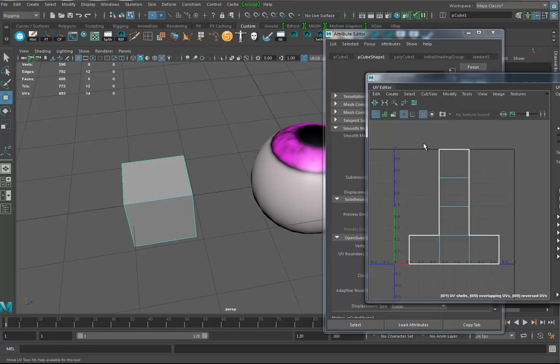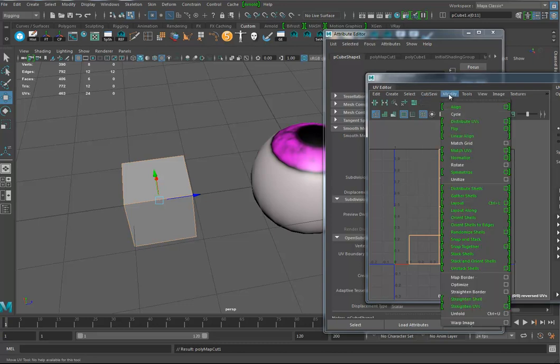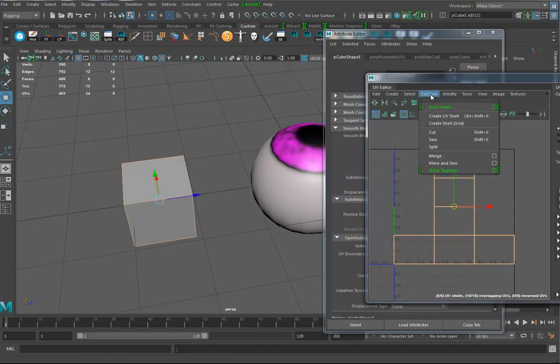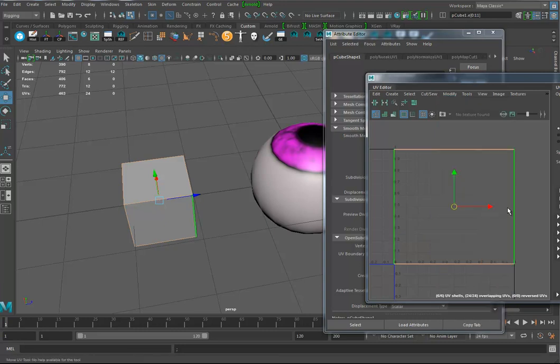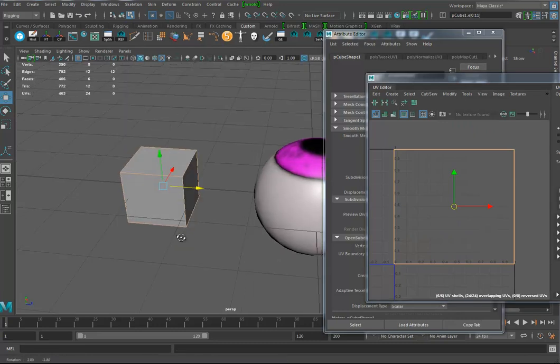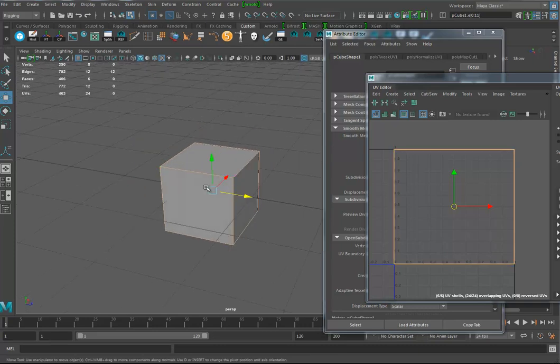What if I took all my edges and I cut them? So I just go cut, and then I went over modify, and what am I looking for? There's way too many options in here. Normalize won't do what I want. I want the distribute channels... Unfold, no. Unitize. There we go. So unitize has just made it so each one of the squares fits directly on top of this. And okay, so it'll look potentially interesting when I do this.